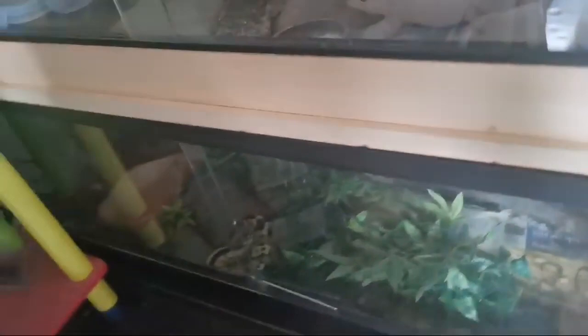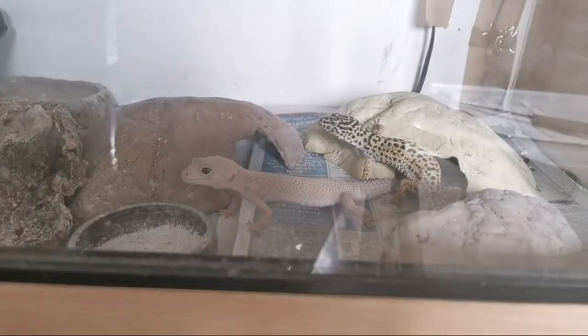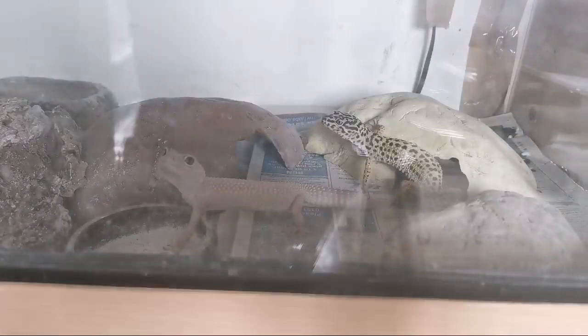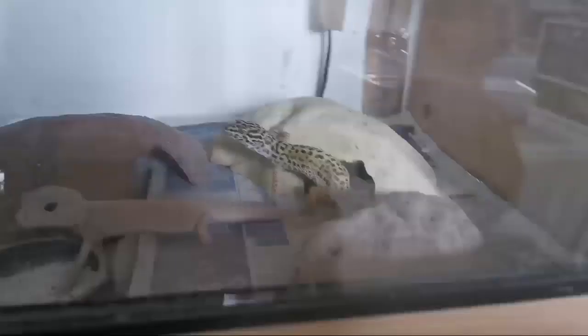I hope they eat because they've been off food simply because it's breeding season. Well, let's adjust that. Wait there. Before we do that, I'm very indecisive. I should really plan these. Let's get the egg boxes out and check them first because I don't want any crickets to go behind them. I'm going to check these.